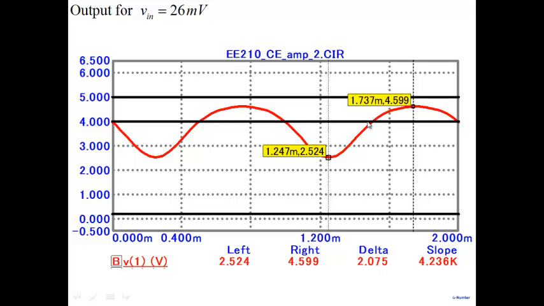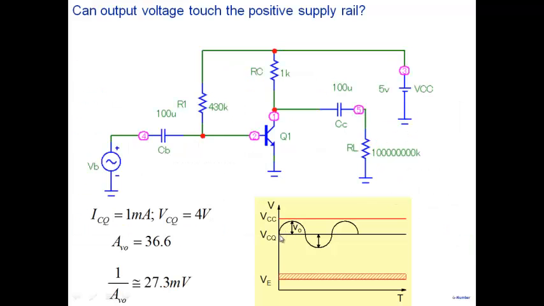What do you see about this sinusoid here? What is the negative swing? 4 minus 2.5, which is 1.5. And what is the positive swing? And what can you say about this sinusoid? Distorted. The sinusoid has gotten totally distorted. Positive swing of only 0.6 and negative swing of 1.5. It's a totally distorted sinusoid. All right. So this was something that we totally neglected. When we talked about a swing, remember we said, well, if you bring it here, it can go up so much and go down so much here and all that.